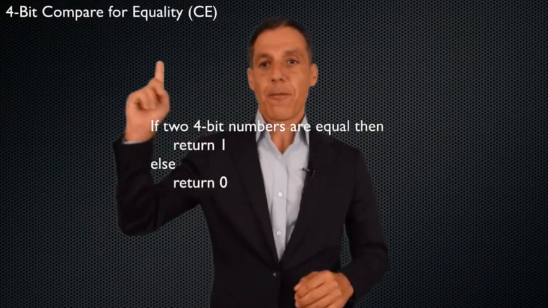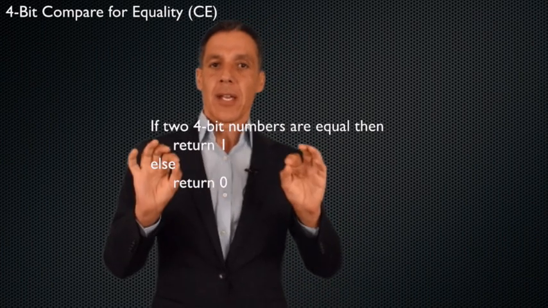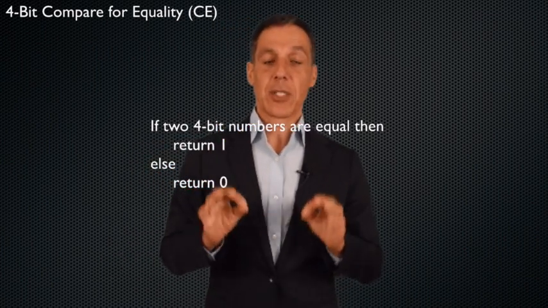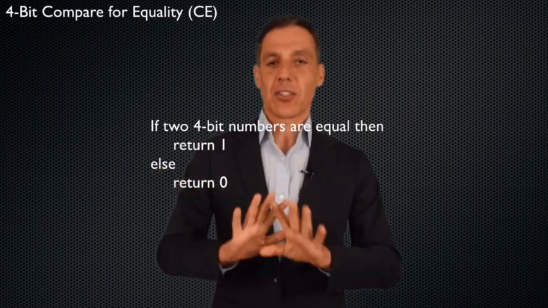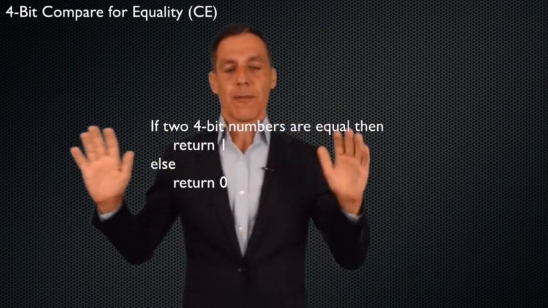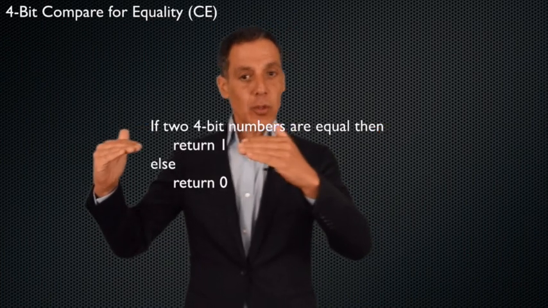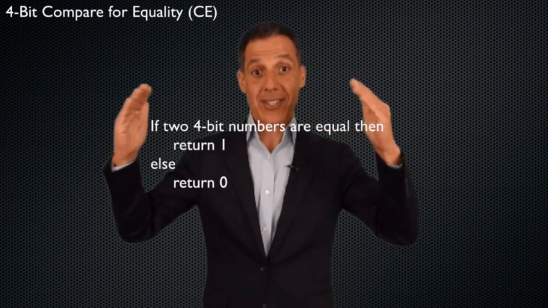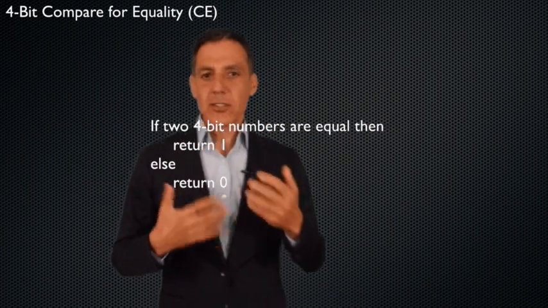So let's see a few more examples of this, and the next example is going to be a 4-bit compare for equality. So what do I mean by that? Remember that when we specify binary numbers, we specify how many bits and whether they're signed or unsigned. So for now, let's just do unsigned 4-bit binary numbers. I have two 4-bit binary numbers, and I want to return true, 1, if those two numbers are the same, and 0 otherwise. Okay? So let's just start turning the crank.